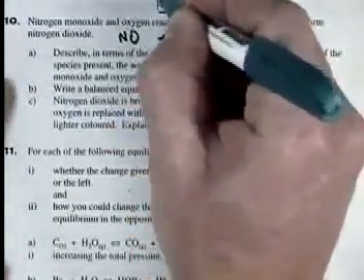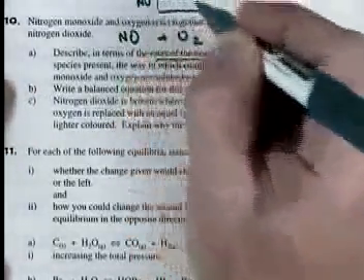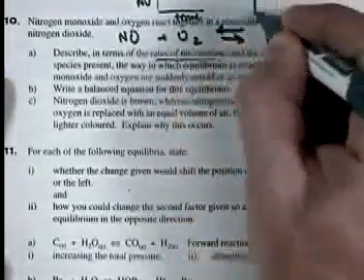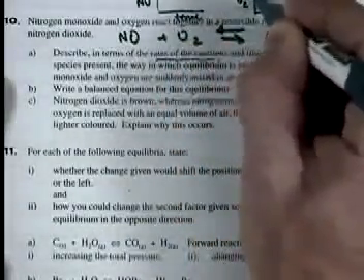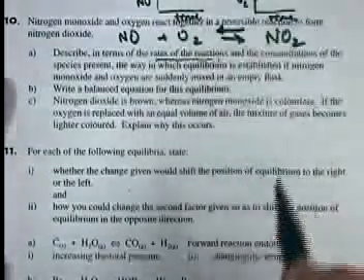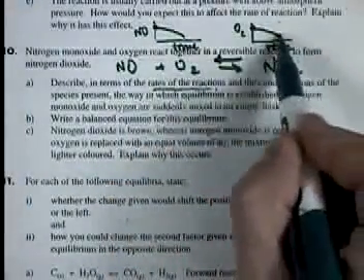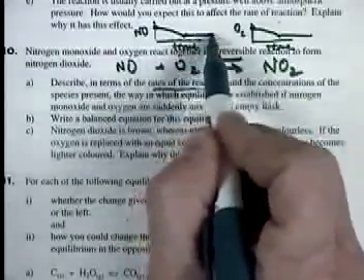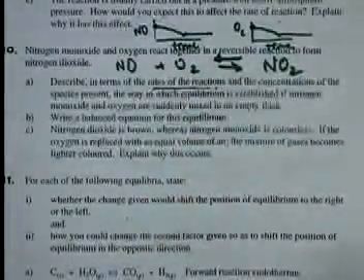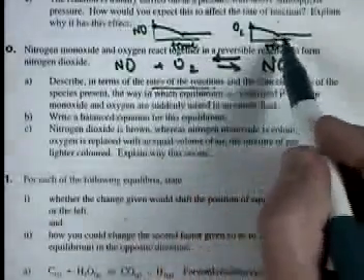Well, in terms of the rates of the reaction, if we graphed this, we'd have a certain amount of nitrogen monoxide. This is NO, and this would be time. And we'd have a certain amount of oxygen when we started, and this would be time as well. As time went along, NO would decrease, and O2 would decrease, and eventually they'd reach a certain amount and stay constant. At that time, we would have reached equilibrium, and we would have created some NO2.